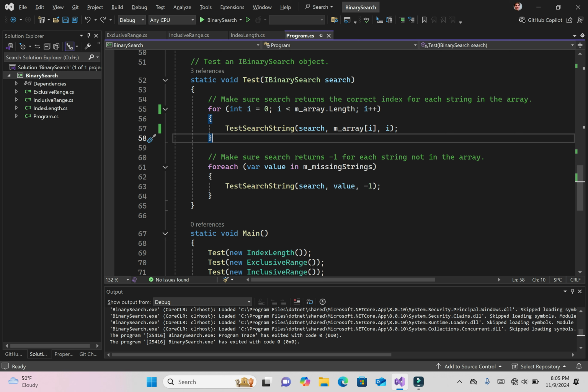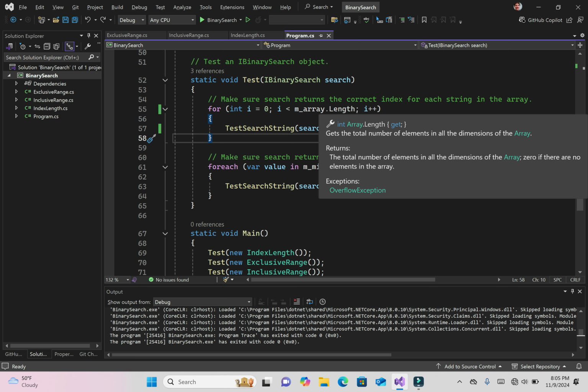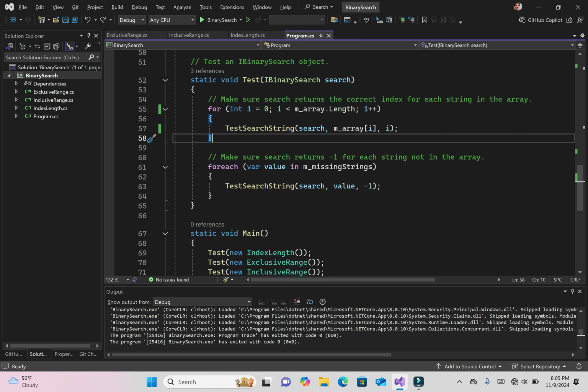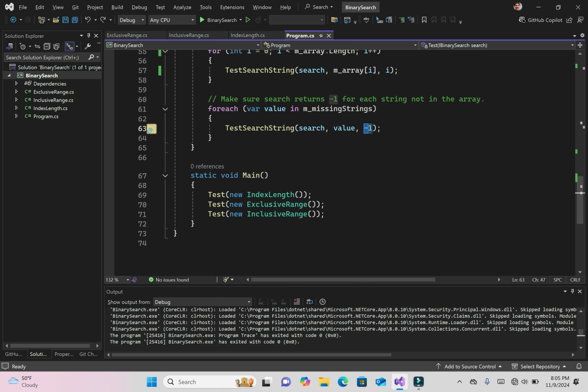We have a binary search interface, and for each string in our array of strings, we try searching for that string, and we expect to get back the actual index of that string. And then we have our missing strings, and for each of those, we search for it, and we expect to get back -1 because none of those are in the array. And we search using all 3 of these methods.